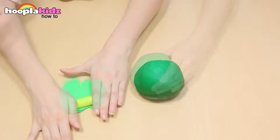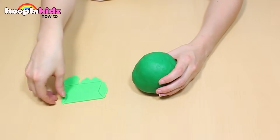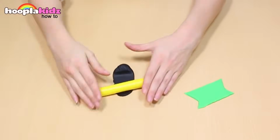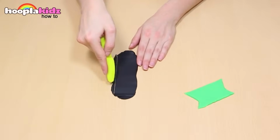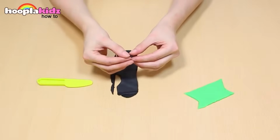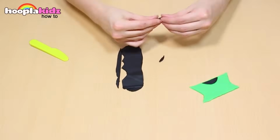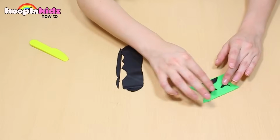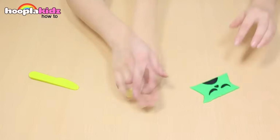Roll it flat, and then cut a shape that will become his face. Roll some of your black Play-Doh flat. I'm cutting a semicircle to become his mouth, and then 2 smaller semicircles. These are going to become Frankenstein's monster's evil eyes. Looking good. And now a small black triangle for his nose.